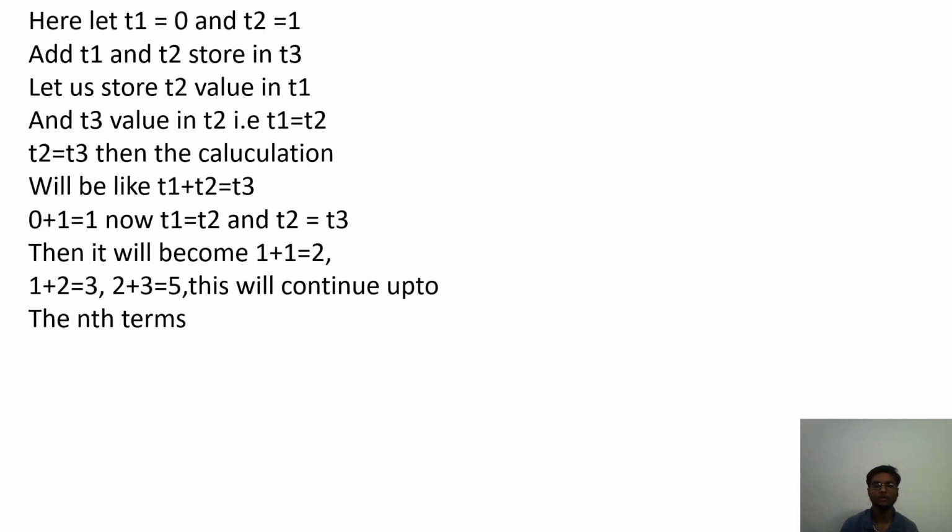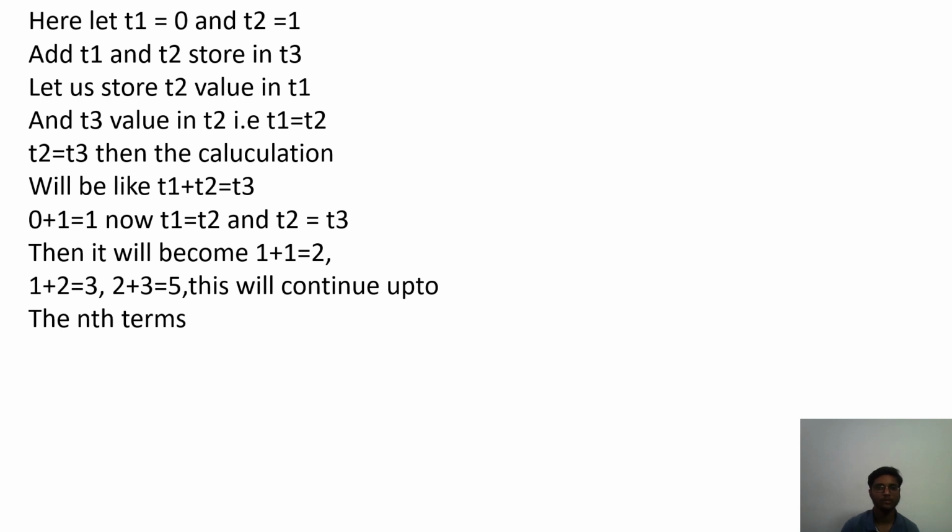Now let us know how this program works. Here let t1 equal 0 and t2 equal 1. Add t1 and t2 and store it in t3. Let us store the t2 value in t1 and the t3 value in t2, that is, t1 = t2 and t2 = t3.